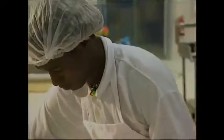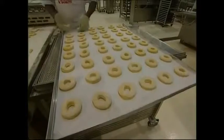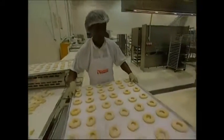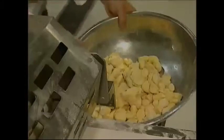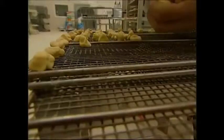A machine helps them with the holes today, and to save money, no one throws the middle bits away anymore either, but we'll learn more about them in a minute. The donuts are now laid out on a board and sent to a warm cupboard for 50 minutes, where the yeast can get to work and help the dough to rise. This gives the workers just enough time to cook the middles as well.